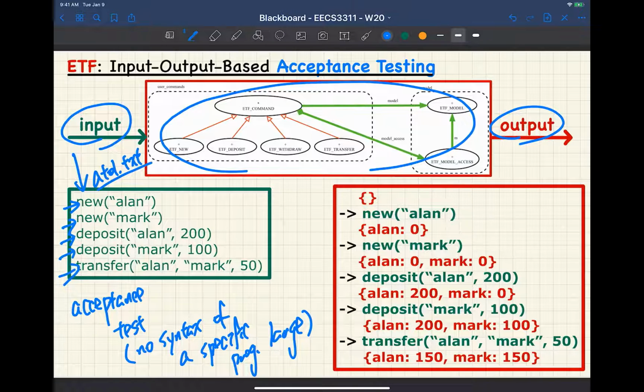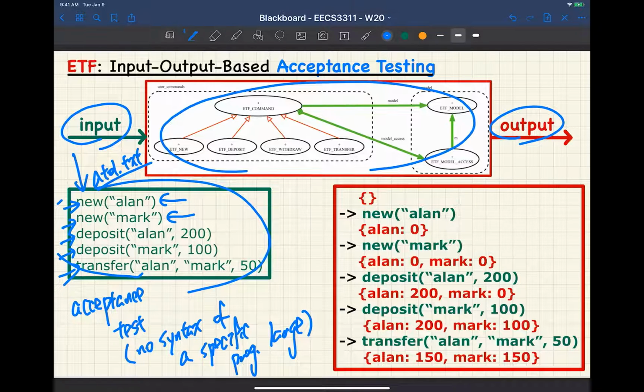So this is something that any customer, even without any knowledge about Eiffel or Java, can write and then ask you what the outcome will be. They can write this particular test case for you, tell you what the expected outcome should be, and then you program that accordingly. That's basically what you have to do for all the labs and projects. Okay? I'll talk about Oracle in just a moment. It's also important. So that's about the input, just a list of events. Every event is more like an interaction with the GUI, you can think.